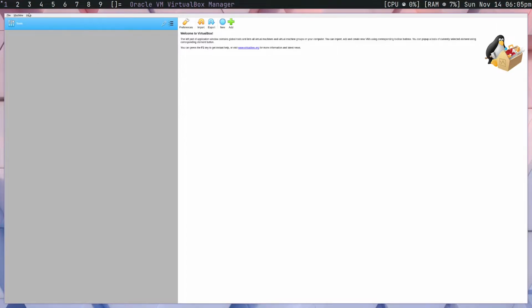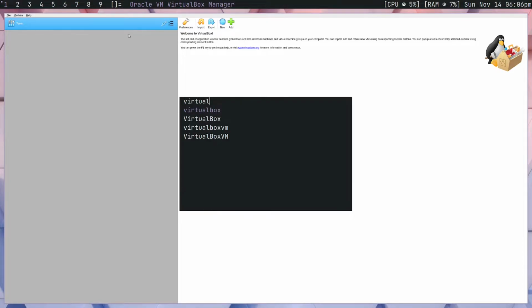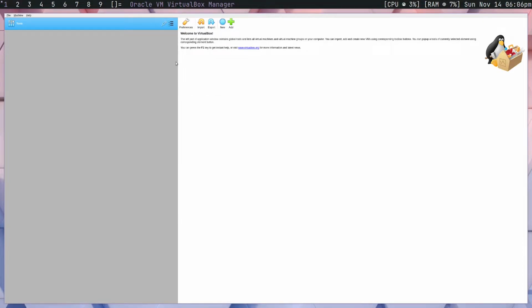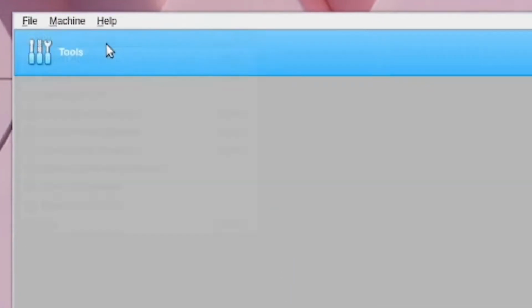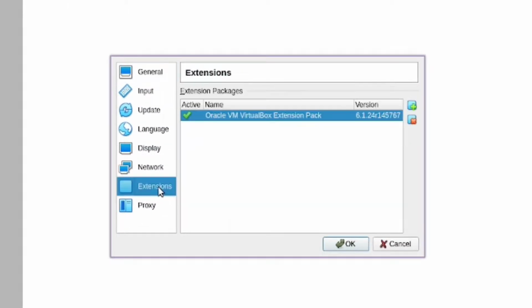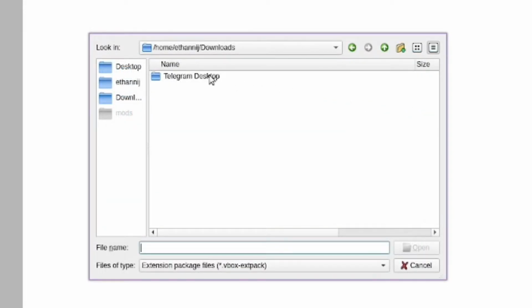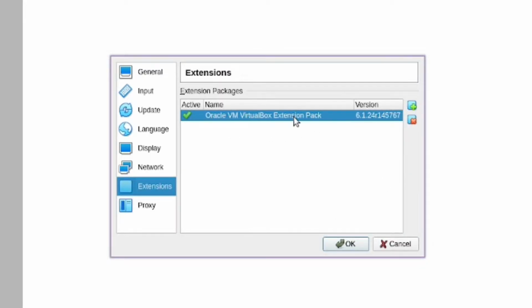So the first thing that you're going to want to do is actually open VirtualBox, and this can be done by either double clicking on an icon if it was made, or searching for VirtualBox. It's just going to be a program called VirtualBox, so however you open programs on your system, that's how you're going to find it. And the first thing that we're going to want to do is go into Preferences, and we're going to go to Extensions, and there's a little green Add button right here, and you're going to want to add your extension pack. Now on Linux, at least for my distribution, which is Gentoo, there's going to be an automatically installed one because we installed the package containing it.